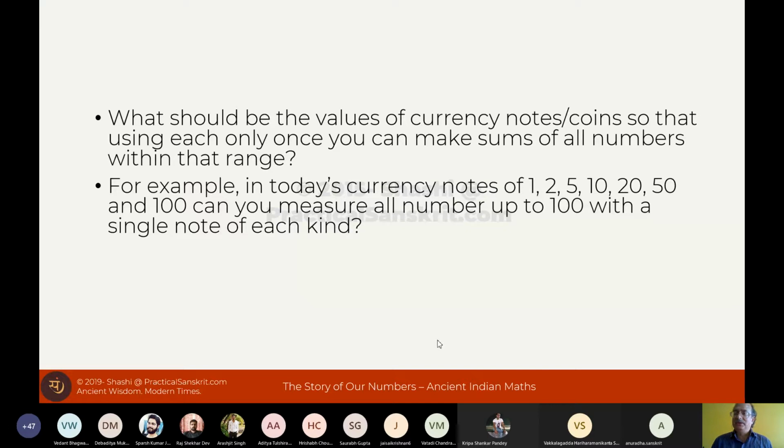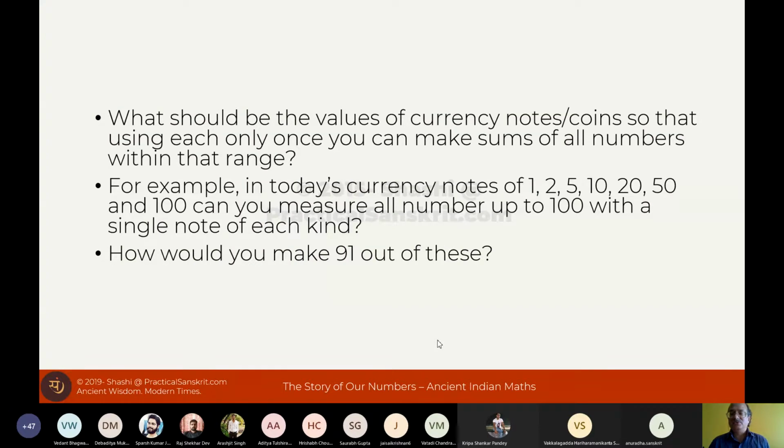If you go shopping, can you give any particular price, for example, 91? Can you make 91 out of them? So it is 50 plus 20 plus 10, that's 80, and then the maximum you can get is 88. You cannot make 91, right? Simple question. And you would say, what's the big deal? And the big deal is, well, you want to minimize the number of coins or notes that you print, right?